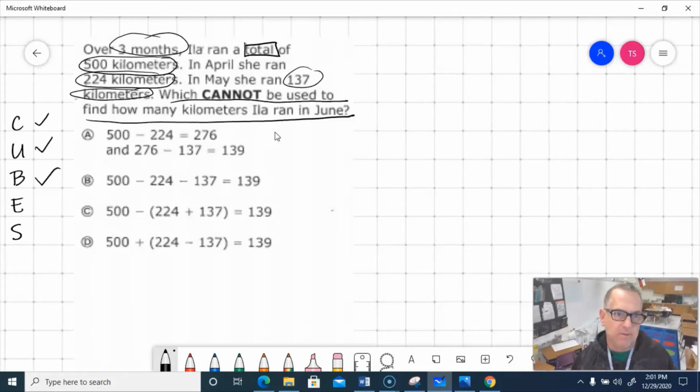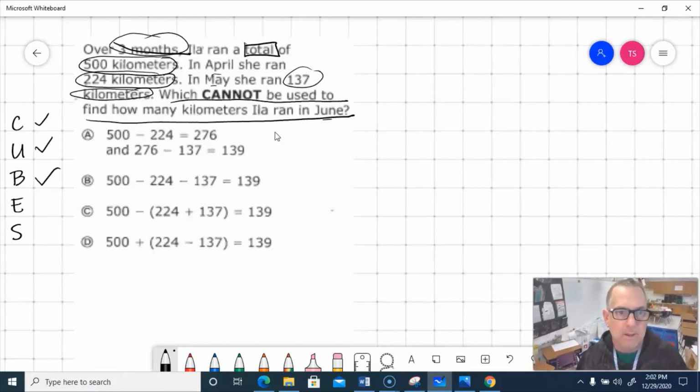Truthfully, I'm going to line this out. I'm not going to use the 3 months. I know that she ran over a period of 3 months because it's talking about April, May, and June right here. Those are 3 months she ran. But I don't think I'm going to use the 3 months. I'm going to draw a strip diagram, so I'll put 3 sections in there to represent the 3 months.